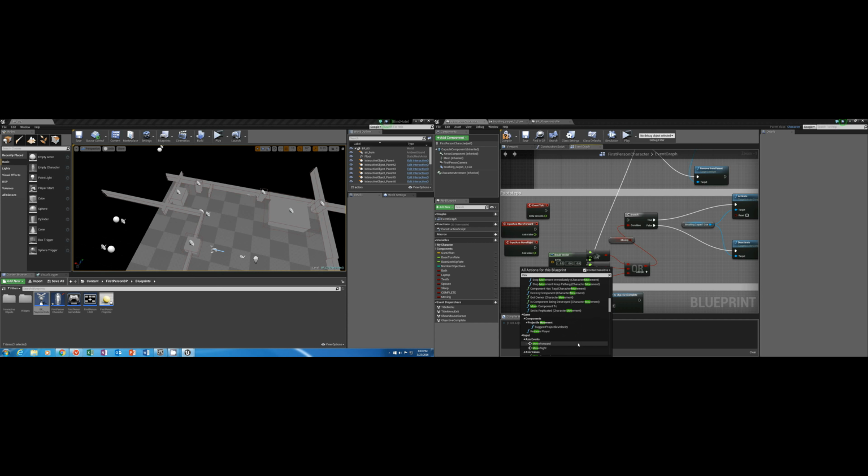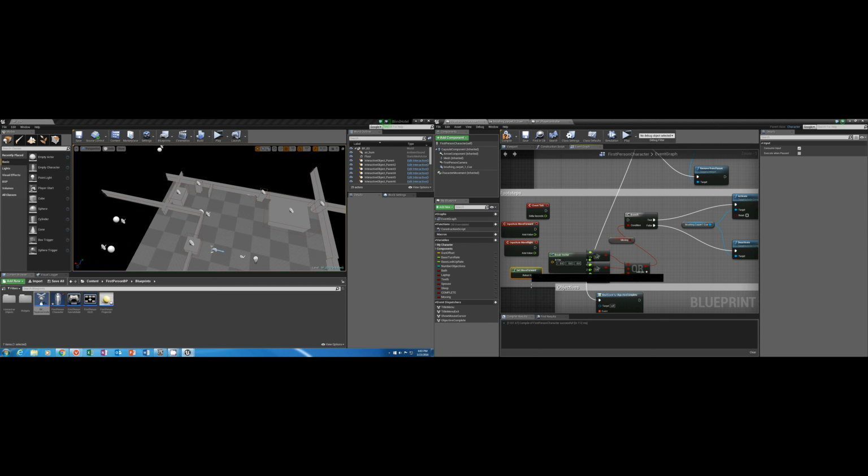Forward, move right. I don't have axis values. Okay, there we go. There we go. Axis value. Get axis value. Where'd it go?